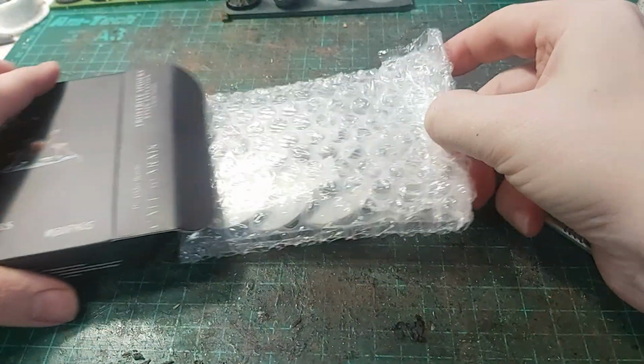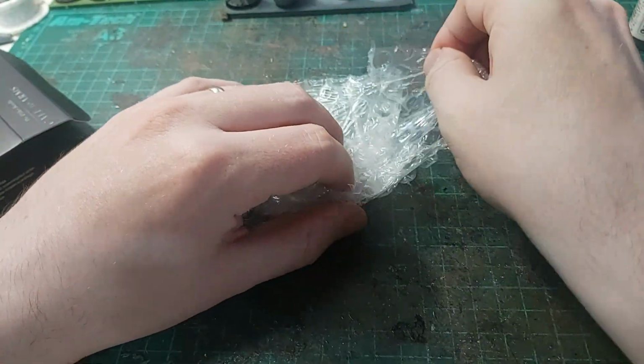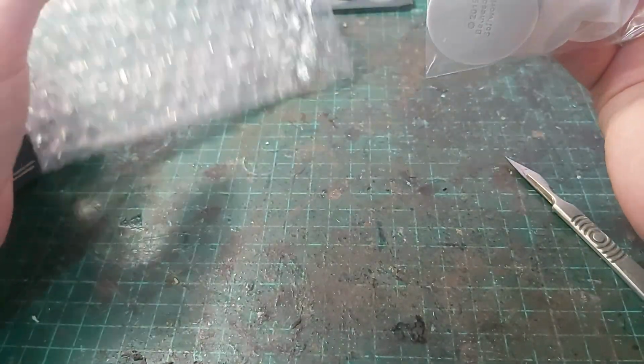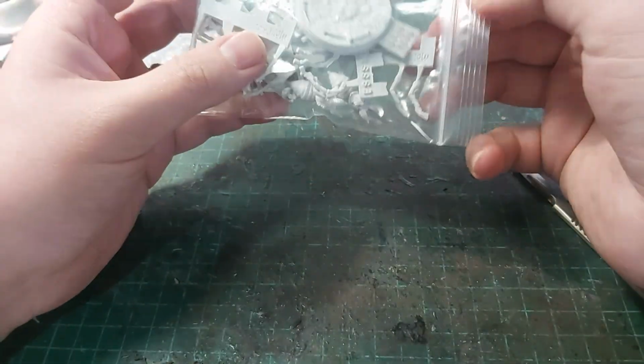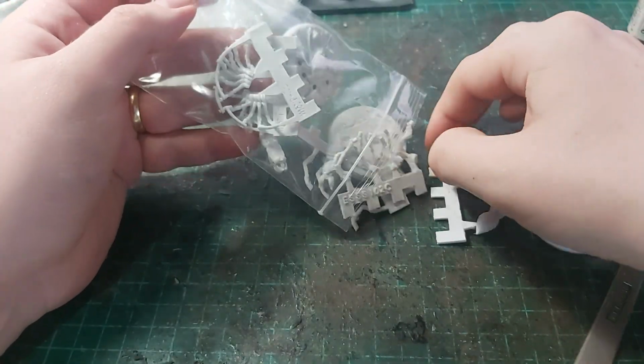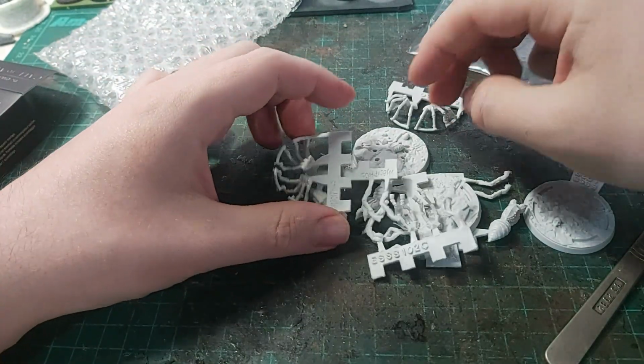So, Call to Arms is what these are for. Generally, I will be using them for a raft of everything. Bit of Frostgrave, regular Shadow Deep, generic wargaming in general. I like them. I know you can get cheaper spiders, but it is what it is.